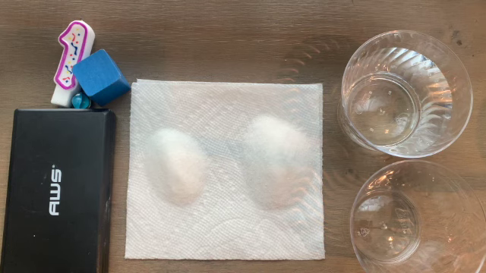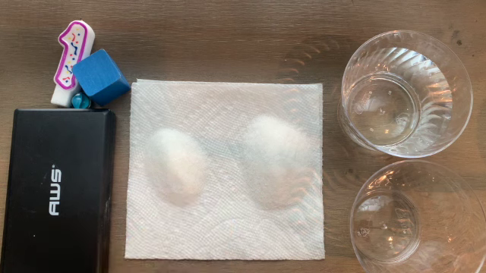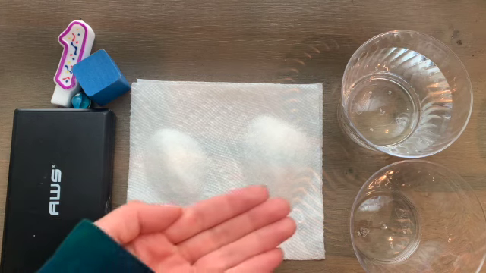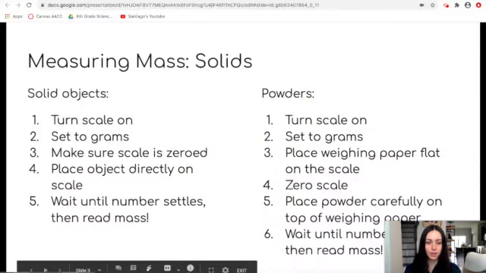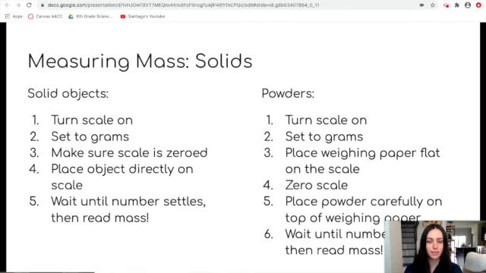Now, that does not mean that these 2 samples are made of different substances. It simply means that there are different amounts of that substance present. So as we move forward, it is important to remember that mass is dependent upon amount present. Therefore, it cannot be used to identify the substance because as we can see very clearly here, I can have 2 samples of the exact same substance with very different masses. Again, based solely on the amount of substance. Now, let's talk about how to measure the mass of substances in the lab.